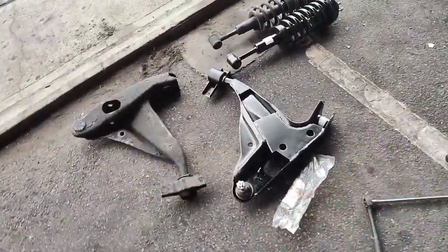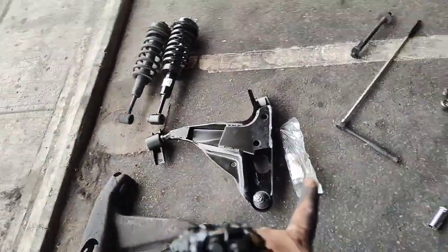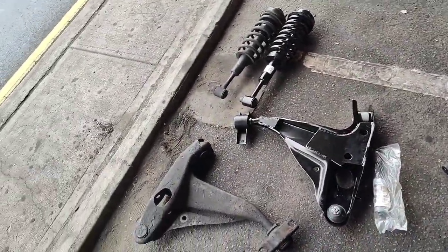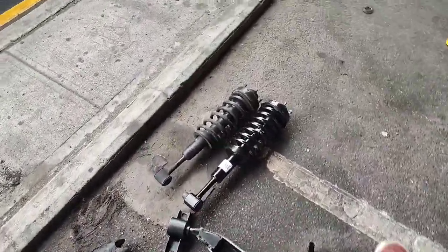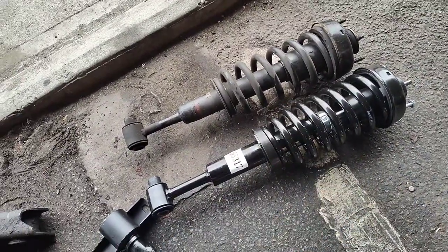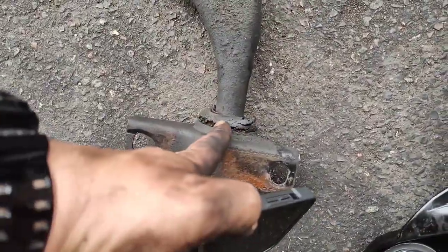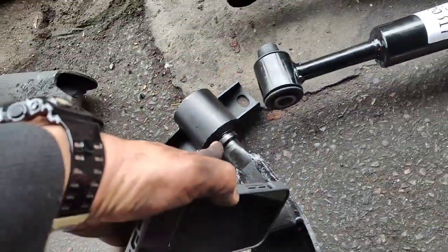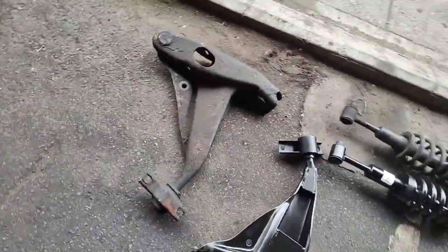So I just wanted to show you what we changed today. Shock, control arm, and then a stabilizer link. And honestly, it doesn't really look that much of a difference. You can tell this coil is a little bit better than that one. Definitely gonna have more resistance. And obviously, you see all this shredded. This one has nothing there, so it's gonna definitely be good on that.